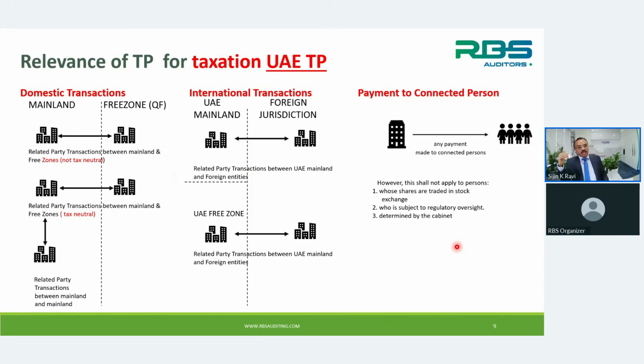Payment to a connected person includes all categories up to the fourth kinship by birth, marriage, adoption, or guardianship, like a grandparent or grandchild. All these categories will be treated as connected persons. If you see the OECD guidelines, connected person is clearly mentioned as closely related people, closely related parties. But relating to UAE TP, they have clearly mentioned that connected person means closely related plus fourth kinship. That means up to the grandparent, great grandparent, great child. All these things will come into the picture.